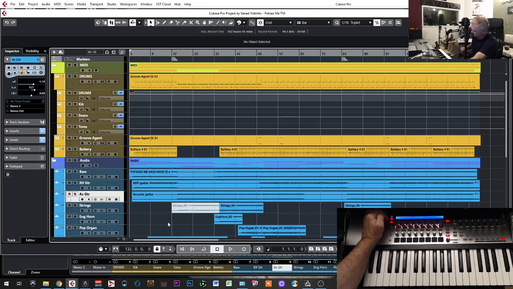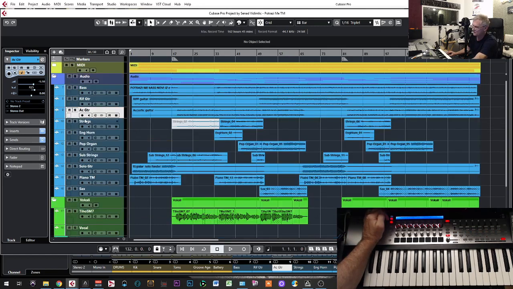Now solo is off. For a moment let me close this section and let us focus on this acoustic guitar. That is track number 9. So I have to go to the next group of tracks, and that is the acoustic guitar here. I can see acoustic guitar. If I press solo, solo.